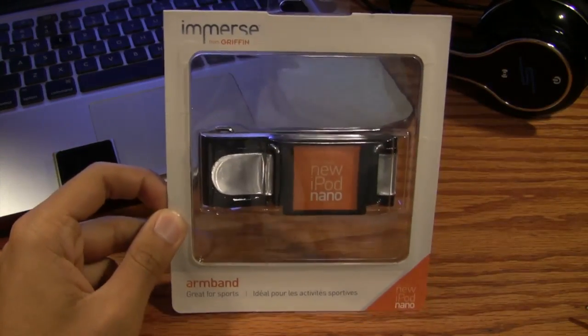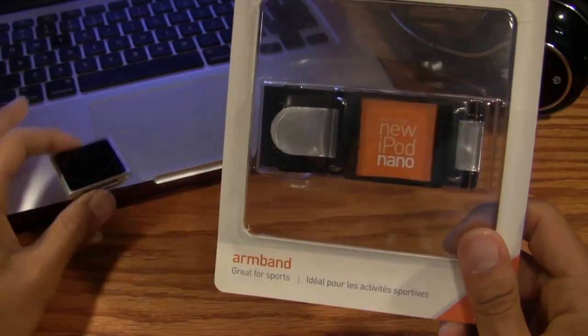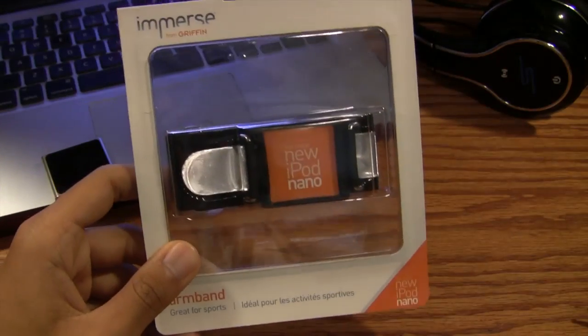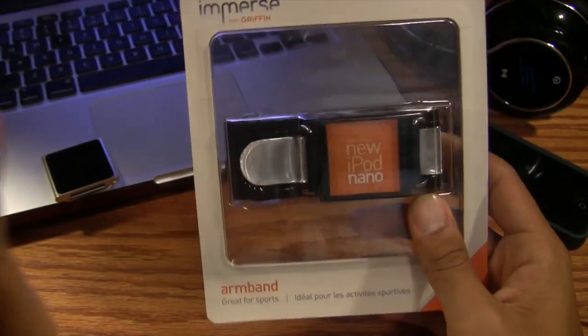I was at Walmart, and this was like 10 bucks, and I'm bored, so I figured why not review it. Why not show people? It's an armband, great for sports, for the iPod Nano 6G. I don't like carrying around my iPhone 24/7 when I'm working out, and I'd rather have this little thing, and I play basketball all the time.